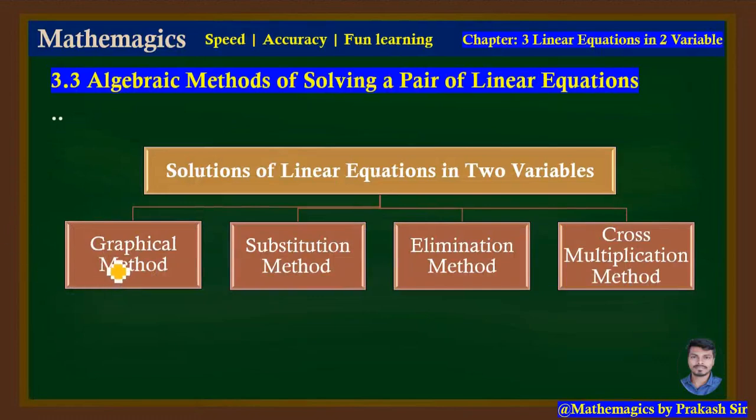Those are the graphical method, substitution method, elimination method, and cross multiplication method. The graphical method is already done in the first video. This is the second video. The substitution method we are going to learn right now. The elimination method you will be watching in the next video, and the cross multiplication method is also there in linear equations in two variables, but this time, due to the rationalized syllabus, the cross multiplication method is removed from the NCERT book.